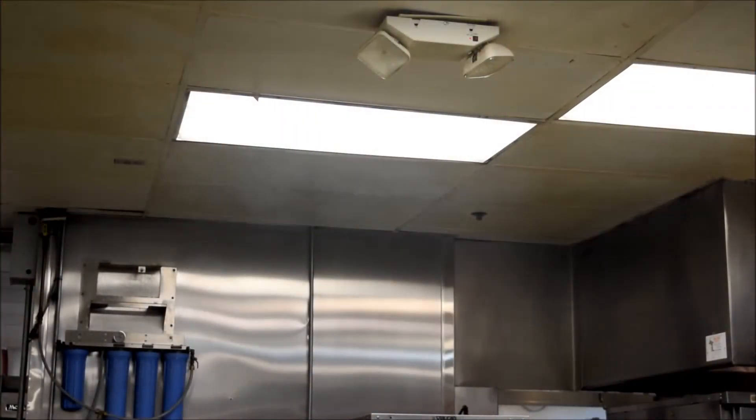Here, Chef Todd is up front on the main line cooking some burgers — only about six burgers on the grill right now. As you can see, we're back in the back prep area for the banquet area and dish pit, and all of a sudden there's all this billowing smoke filling up the kitchen. This is from poor ventilation from the hood systems that just can't keep up because they are so old. This is another safety issue we deal with back here in the kitchen. Imagine when we have burger night going and we're cooking 200 burgers — we've kind of become a smokehouse back here.